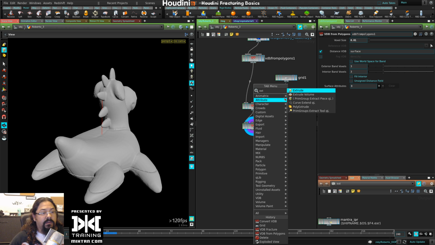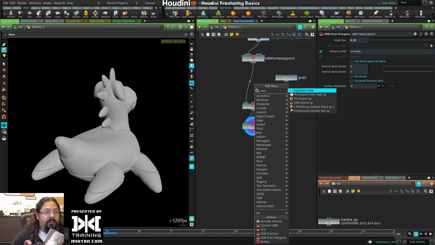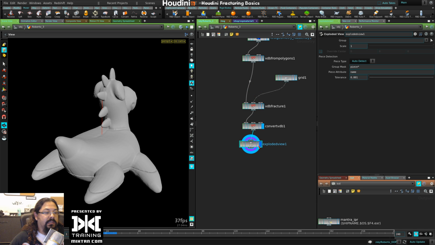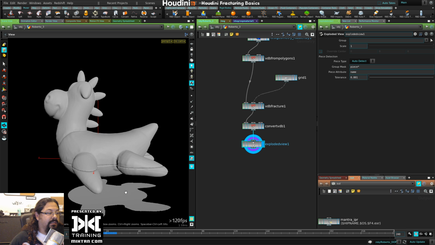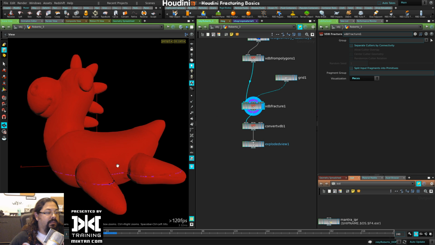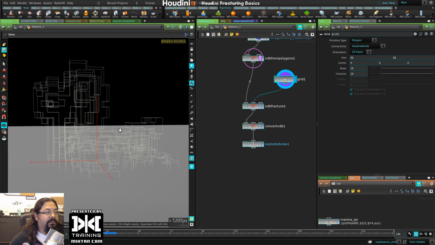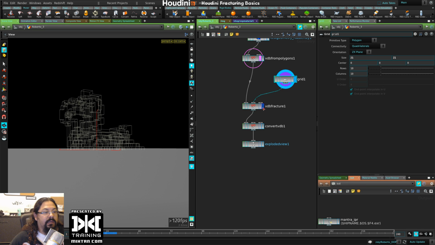Now if we explode this, exploded view, you can see this is 2 pieces now. It's actually 3 pieces. The inside is there as well. Split fragment visualization pieces. You see it's 2 pieces. I think this is too small. You make it bigger. Let's see, is this big enough? Yeah, it's super big enough.